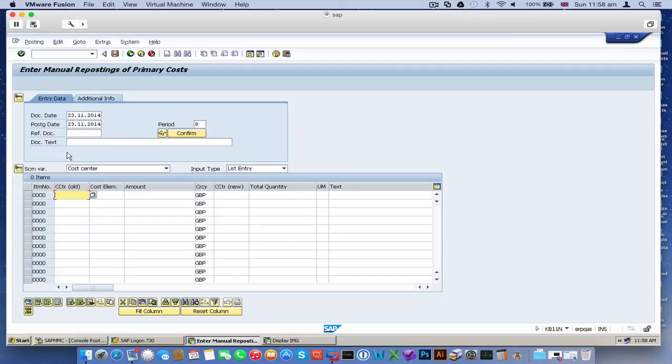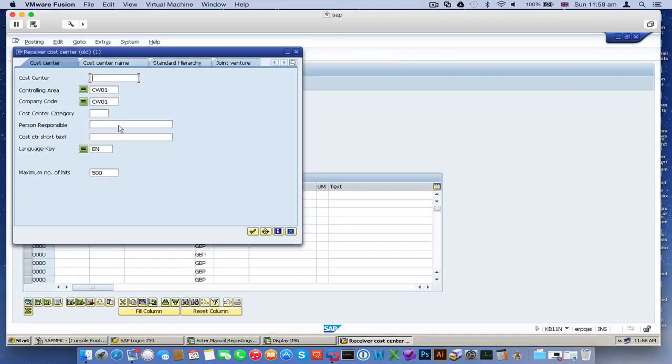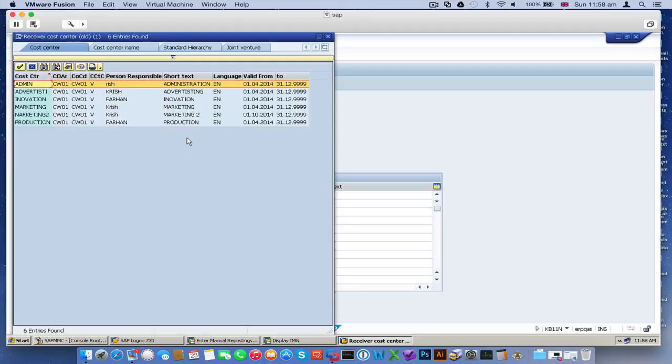What it says, enter manual reposting of primary cost. So here we can select old cost center, old cost element, amount and new cost center. Say for instance, in our case, let's make an entry. The old cost center was the one which you used last time, FV60. But we have used with internal order, right?